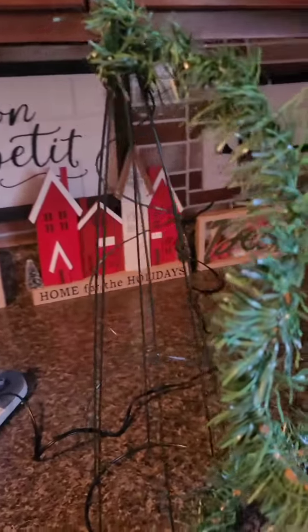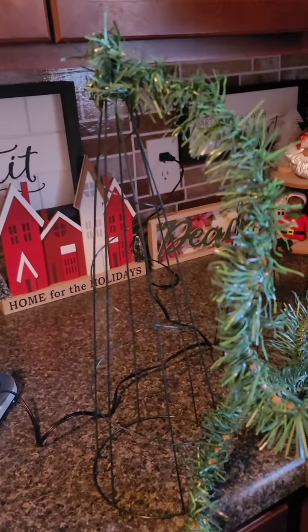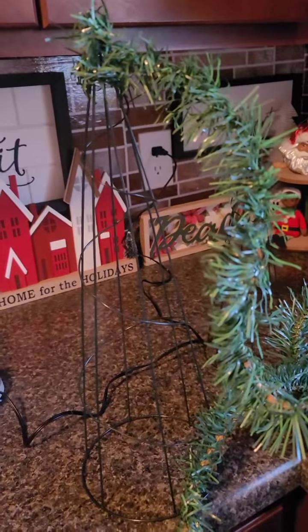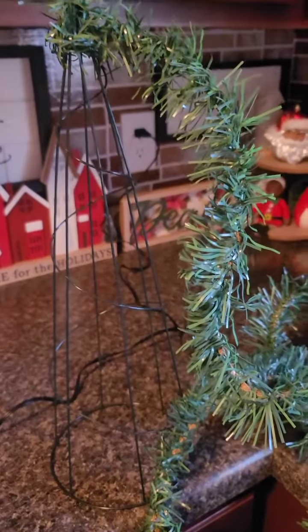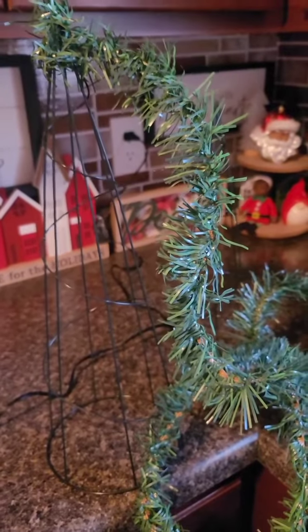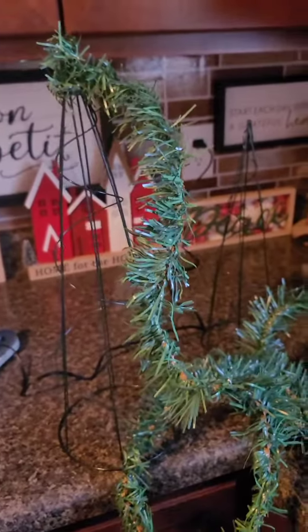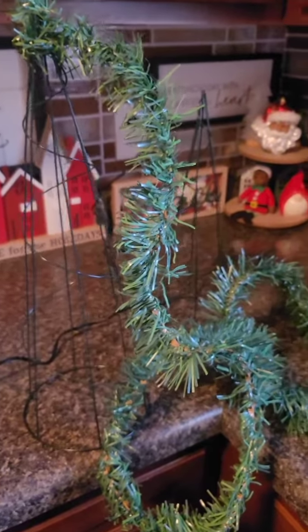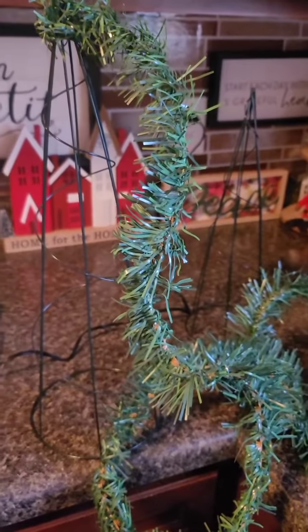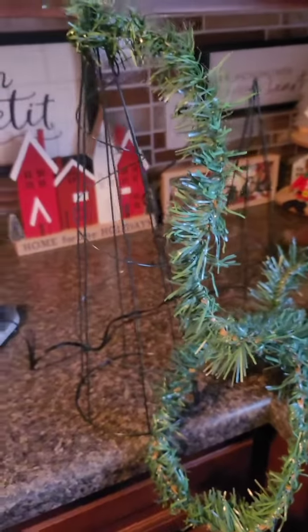Okay, so I'm going to cover these wreath forms with this Dollar Tree garland. I'm going to cover them full. I'm using hot glue to make sure it stays in place. And then I'm going to take them outside and spray paint them black. I'm not going to put that on camera. You guys get the gist of it with the spray paint. And then I'm going to attach the vase filler and some acrylic gemstones to it once it is dry and painted black. Just wanted to give you that update.